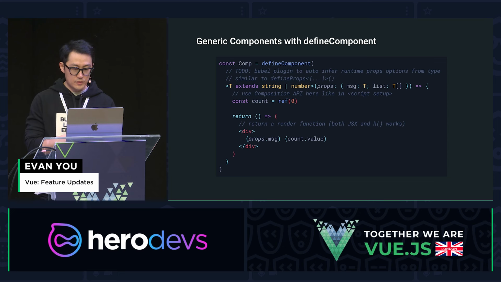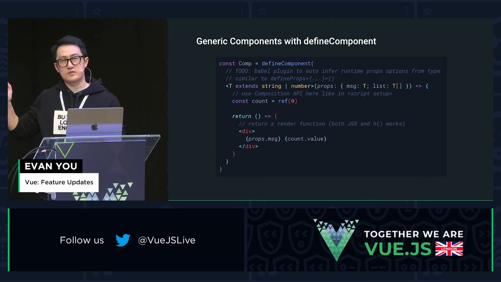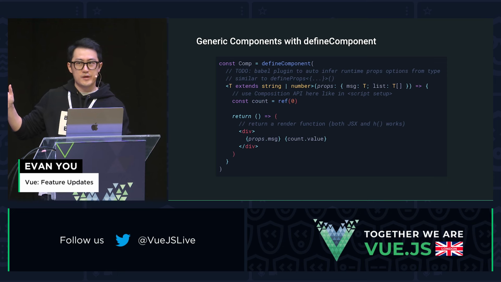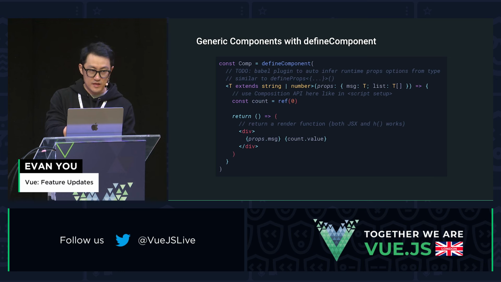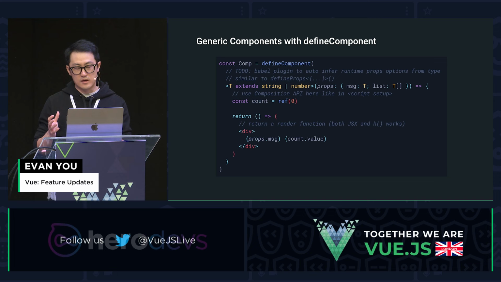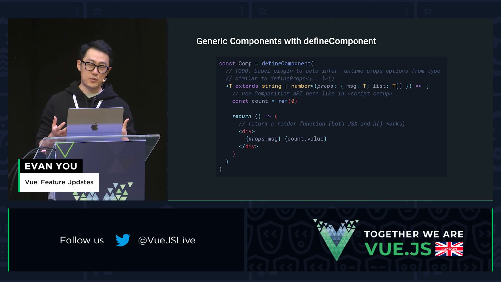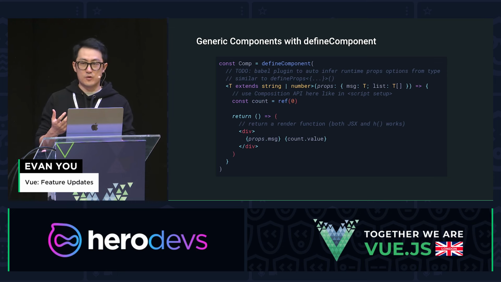And we also shipped a kind of half-baked thing about generic components with defineComponent. This is more oriented towards library authors, because if you've used Vue, you know Vue can actually work with JSX, and you can also use TSX with Vue. This is, in some situations, preferred by library authors when they write really complex and dynamic components for you to consume. This gives them a bit more flexibility, but they also run into the situation where they need generics, and previously there's just no way to do that.